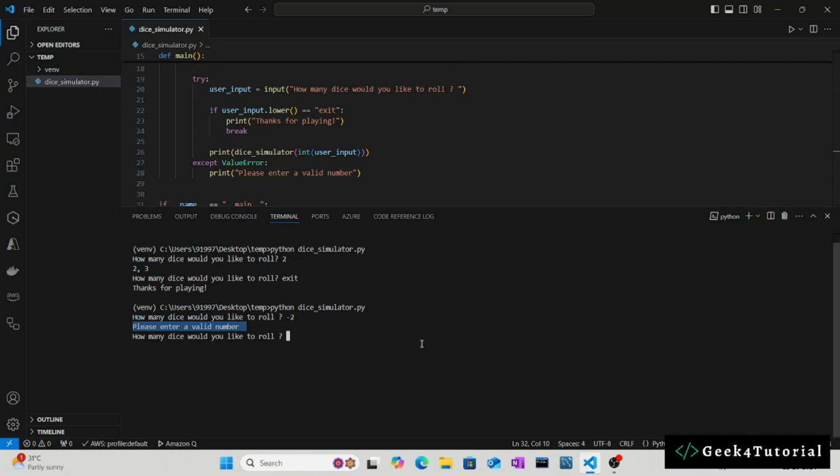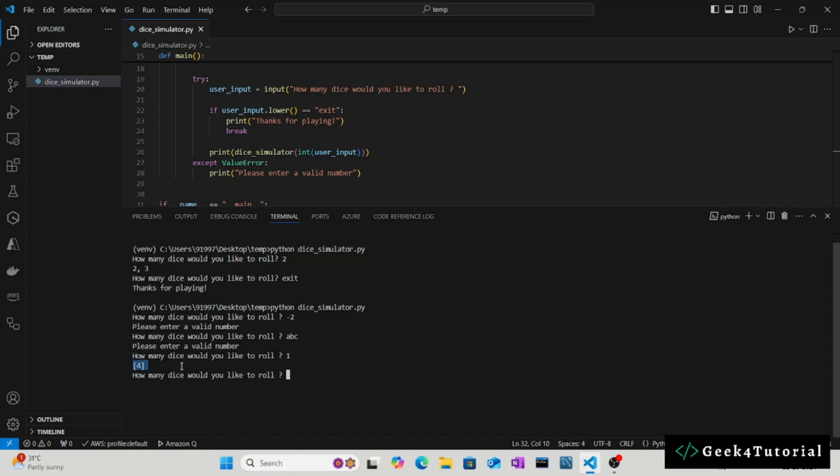So this time I will again check a negative scenario, like I will enter maybe a character this time, A, B, C something. Then this time also it is asking me to please enter a valid number. So negative scenarios, it is working fine. So now let's enter a number 1. Yeah, it has given me the dice simulation, but it's not user friendly.